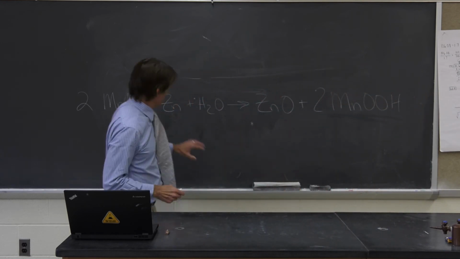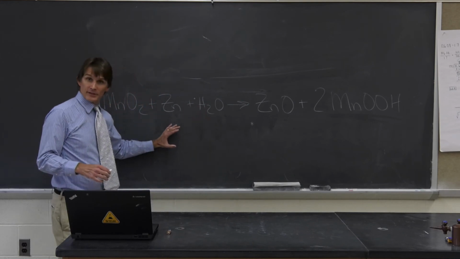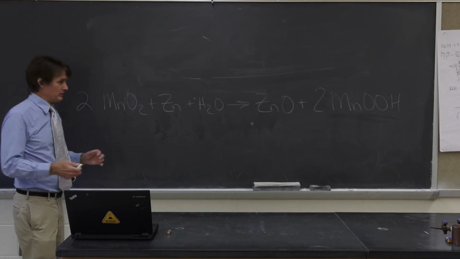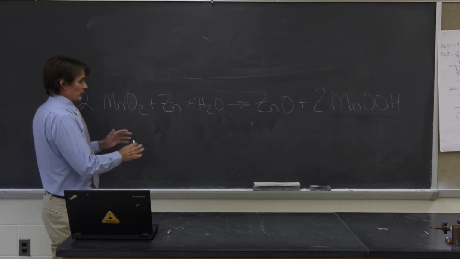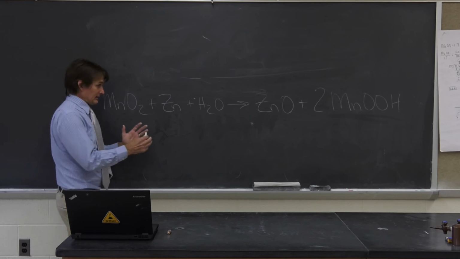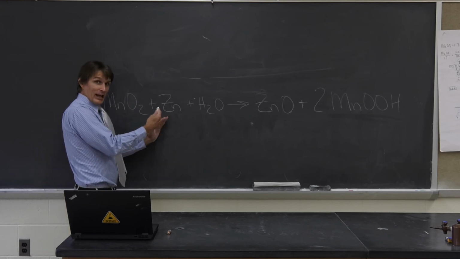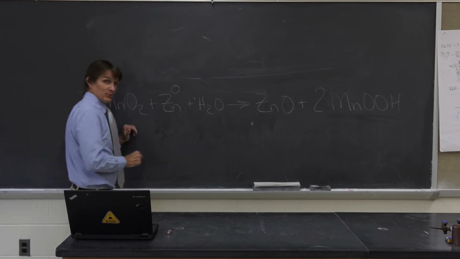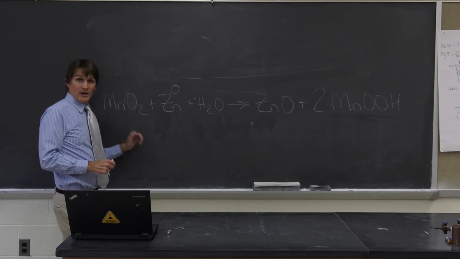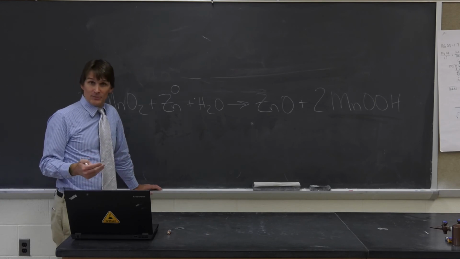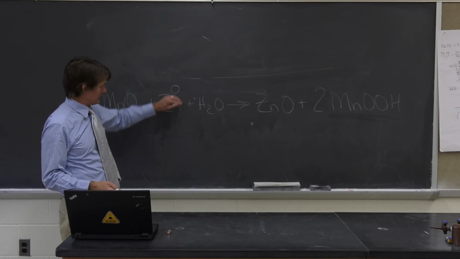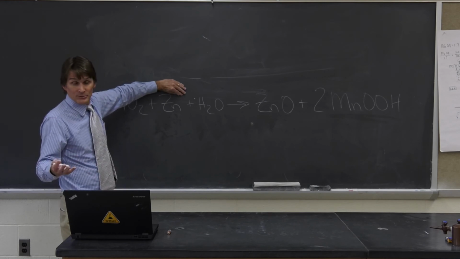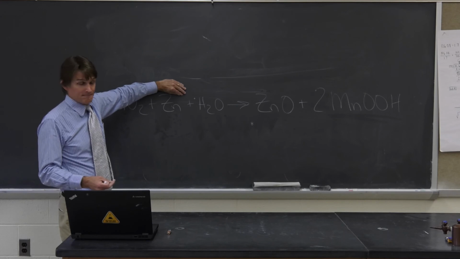So let's look at this particular reaction. It is a redox reaction, but let's see what's oxidized and what's reduced and so forth. I'm going to start with something that's pretty easy. I've got zinc metal, which is an element. And you might remember those elements, that's rule number 2. We're going to assign the oxidation number of the atoms in an element an oxidation number of 0. And that should make sense. This thing has no charge, it's the only thing in there. So we better give it an oxidation number of 0 or rule number 1 is going to be violated.